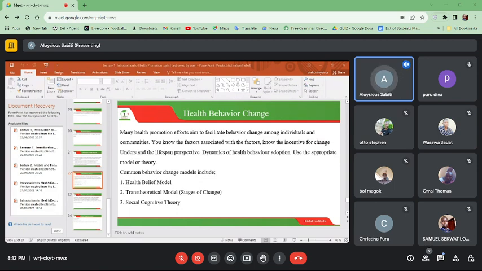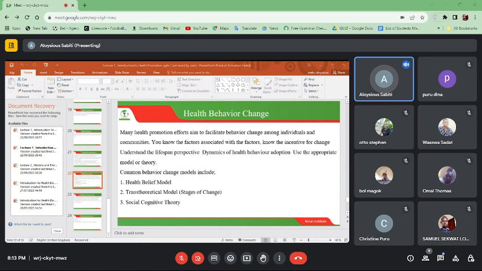antenatal care. It may apply to eating certain foods. It may apply to vaccination of young children, child health. It may apply to maternal health, how mothers do institutional delivery or not. It may apply to certain aspects of public health, why there might be polio, measles still in our societies. So it gives an explanation and prediction of very many health behaviors. It is also a relatively simple tool, making it easy to understand and apply in various settings.